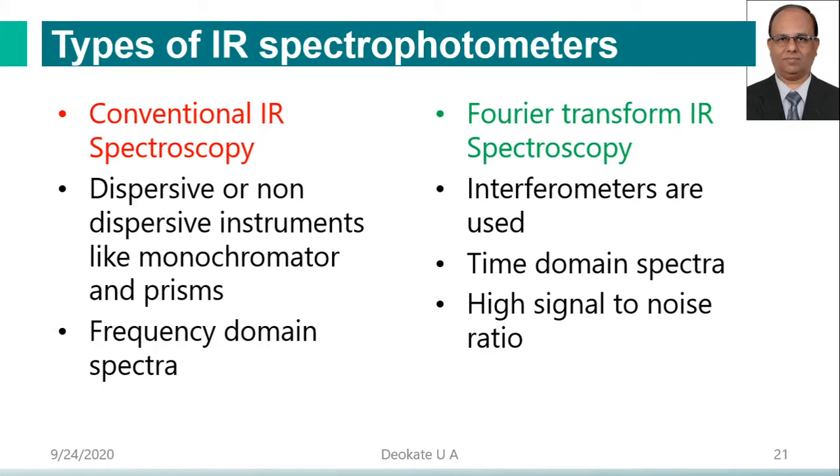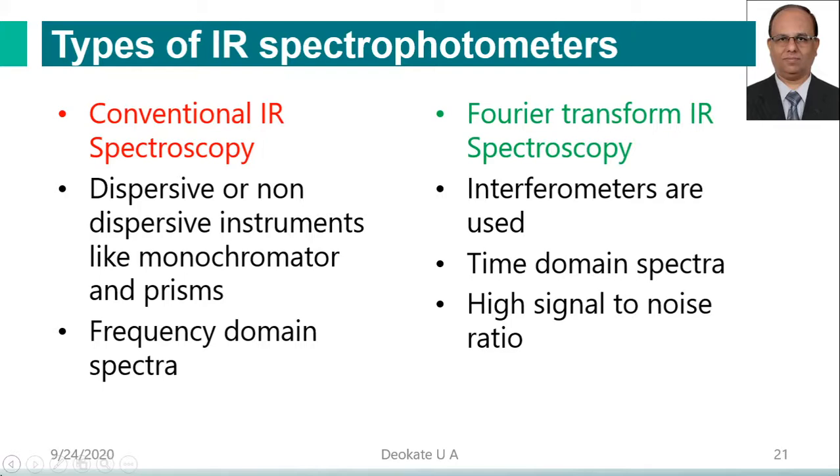Instead of using dispersive devices, they use interferometers for the different types of radiations which are reaching the sample. I will explain how interferometers function, but more detail is not in your syllabus. I will not discuss interferometers in detail here, but I will just give you the basic principles.